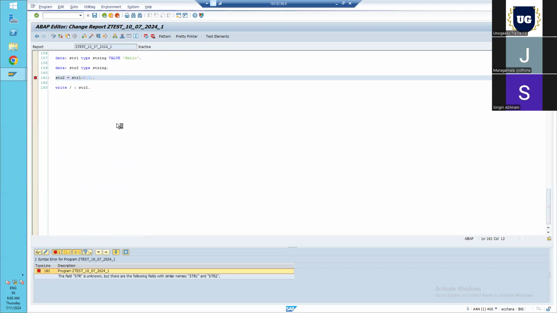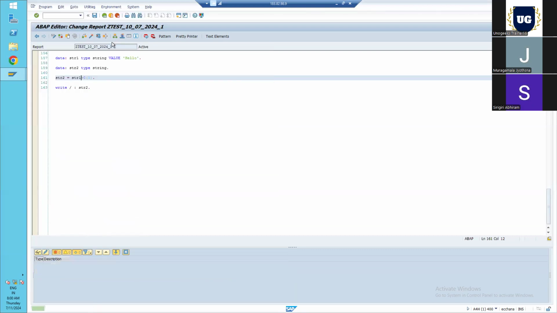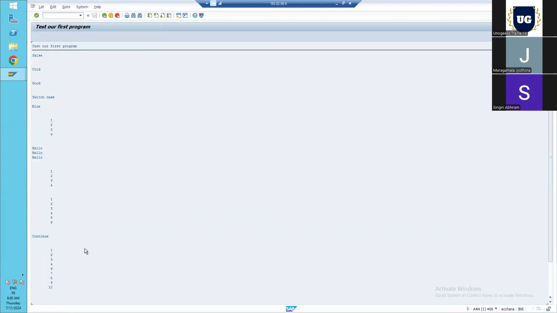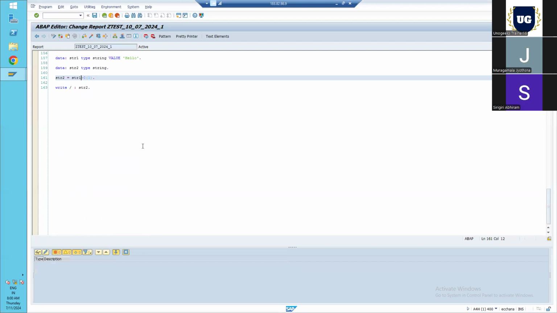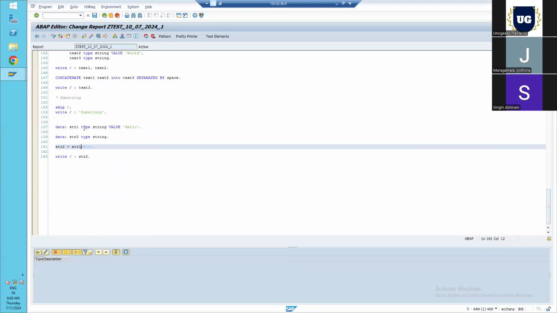So we have made the required changes. At the bottom in the substring heading, we can see H is printed on the output. So this is the current behavior of this substring. So let's say we want to have LLO, then what will we write?